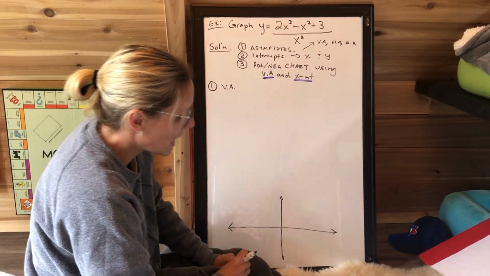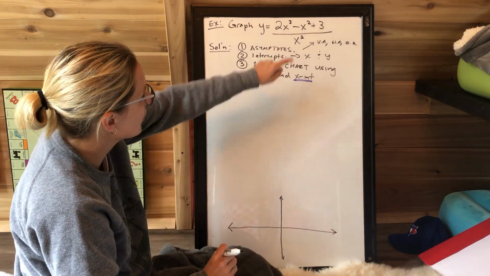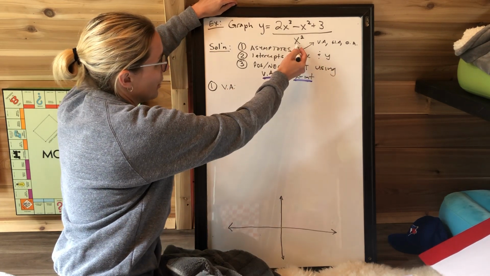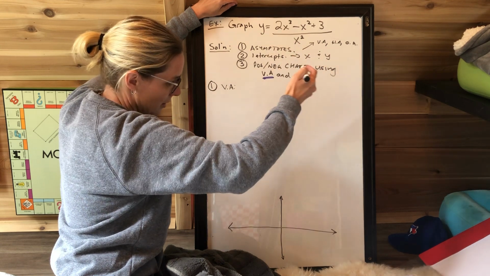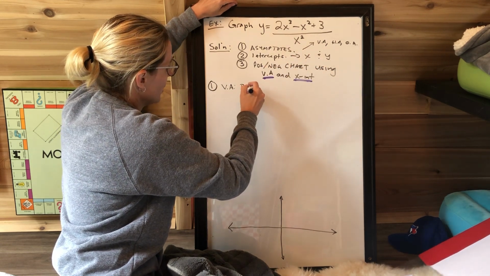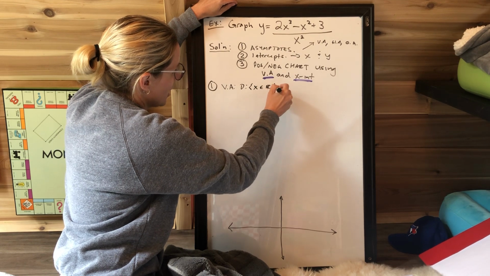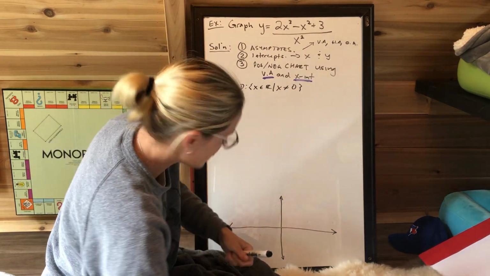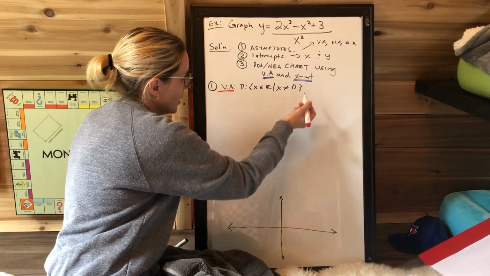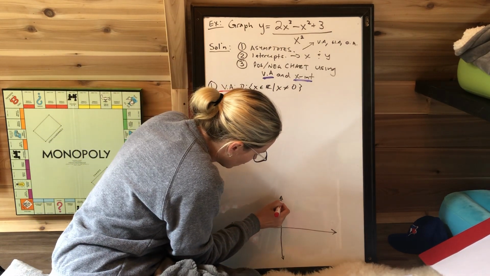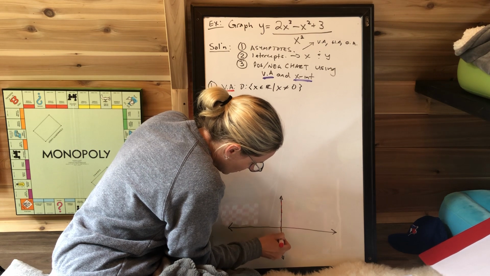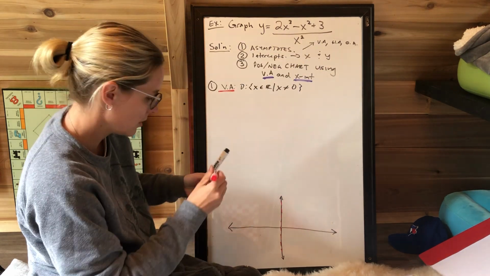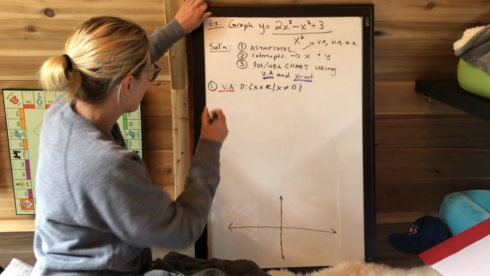If you remember, the vertical asymptote is looking at restrictions on the domain. So you're basically saying, what values make the denominator 0? In this case, the domain is x belongs to real numbers such that x, what's the only restriction on x squared? Can't be 0. When you're graphing that, and remember I said I will do vertical asymptotes in red, that just means you have a vertical asymptote up and down right on the axis at x equals 0. That's the only one because in this one we have a pretty simplified denominator, simply x squared. That takes care of the vertical asymptote.